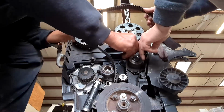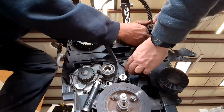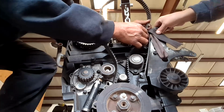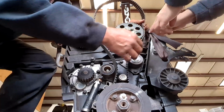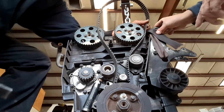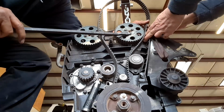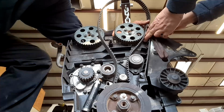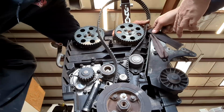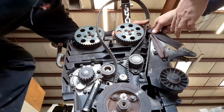So you put the belt here, you pull the belt up as tight as you can, you hook it on this cam here. See, this cam is off a little bit, but you put it there. I'm gonna have to turn that a little bit to make the belt tight. I really should take these bolts loose instead of doing that, so that I can make that tight, because the marks on the back are perfect. So I'm gonna loosen this cam sprocket here.